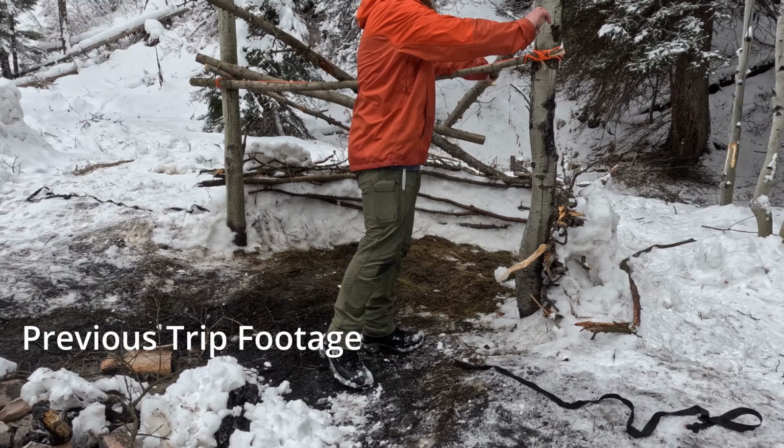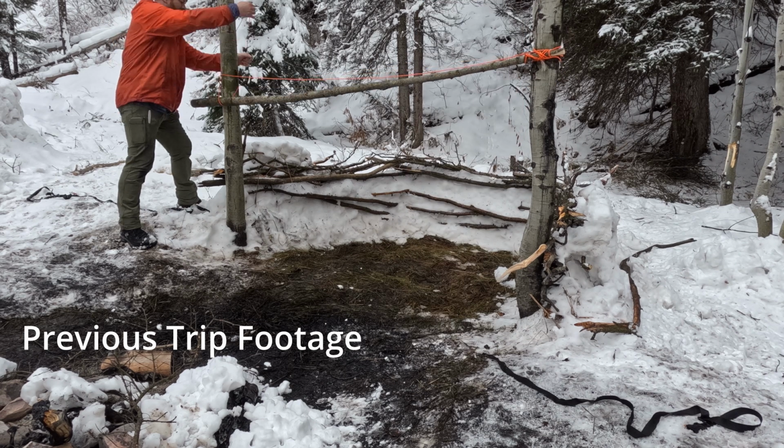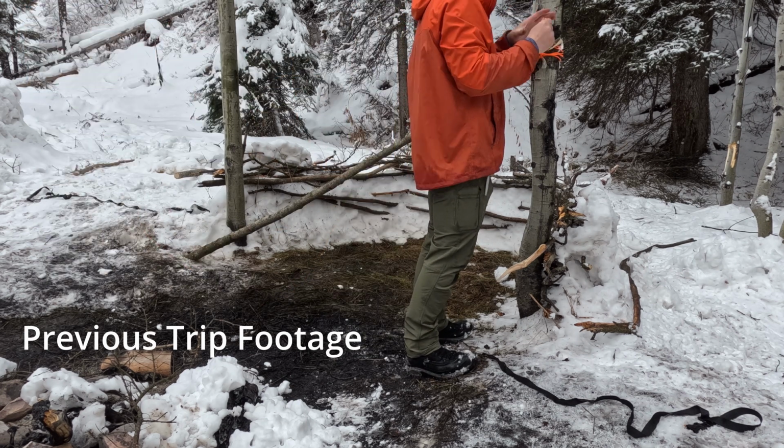We didn't have enough logs to be able to use for heat over the nighttime. We walked maybe 20 feet away from the fire. I started to shiver immediately. From our first camping trip, taking down our shelter probably took 10 minutes. So for this camping trip, I should have focused more on building a really simple shelter that would at least get us to survive overnight.